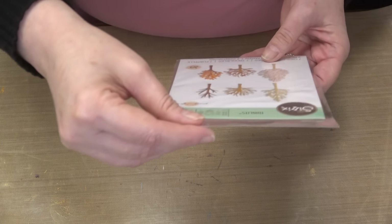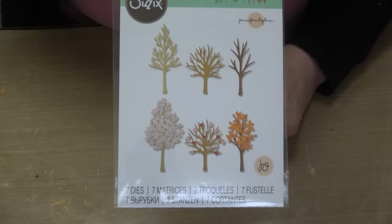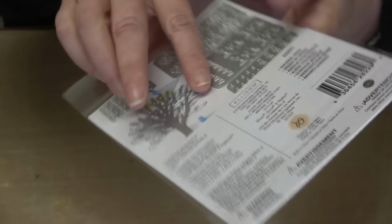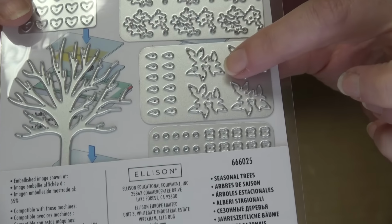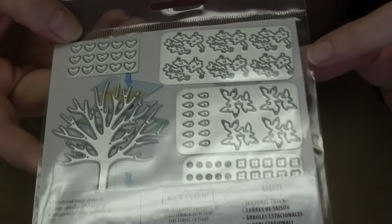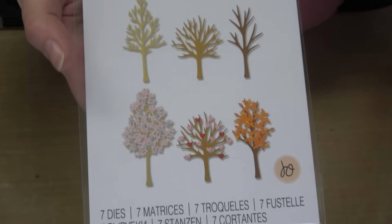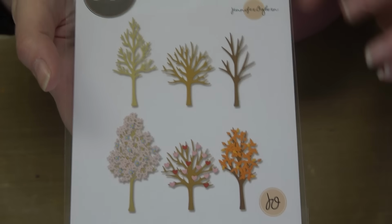Second is, oh, I like this, trees for all seasons. I love trees. I do. I have a lot of them in Simply Defined just because I think they're so useful. So you've got the 3 different size trees. But then they've given you plates that will allow you to cut multiple images to decorate those trees for your all seasons. What are they calling this? Seasonal trees. Well, there you go. So you've got the 3 different trees all in there, plus several different ways to decorate.